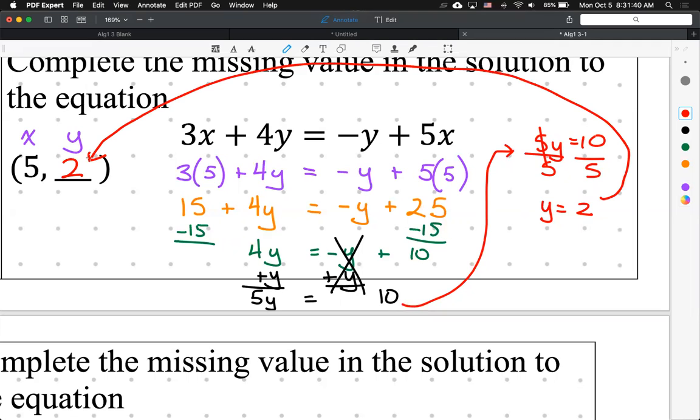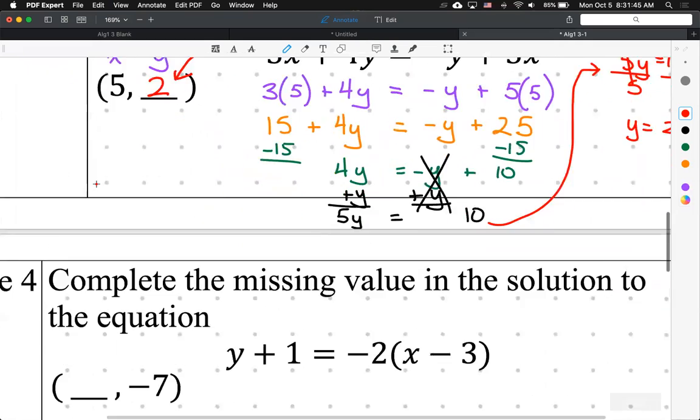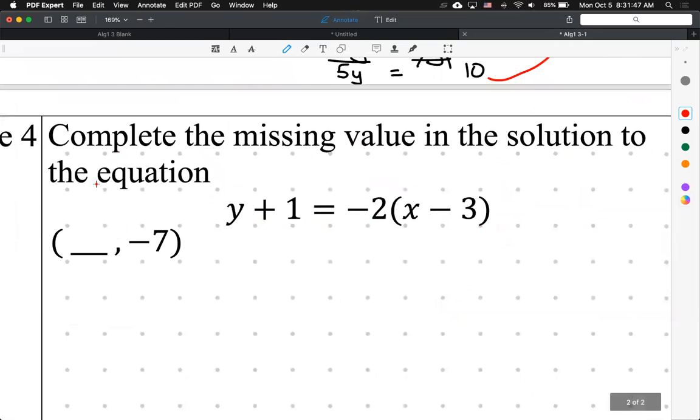All right. We're going to do another one of these, and then we're done with the notes. All right, so come down here and look at example number 4. Same type of question. Just be careful on this one because we have a parenthesis. So when I do a substitution, make sure that you're undoing things in the correct order. Again, this -7 is not going to be plugged into the x. Make sure that you do everything correctly. So maybe you're going to have to distribute this -2 first and then do some more operations. So there's your hint. Good luck. I will reconvene in about 2 minutes.